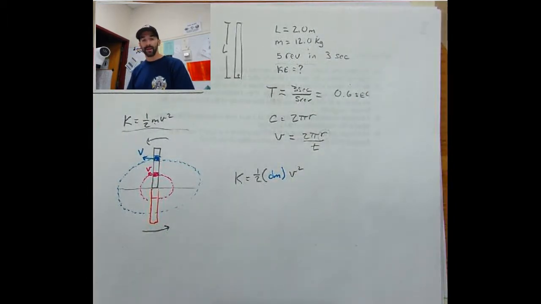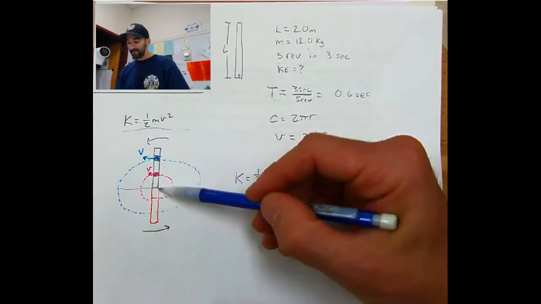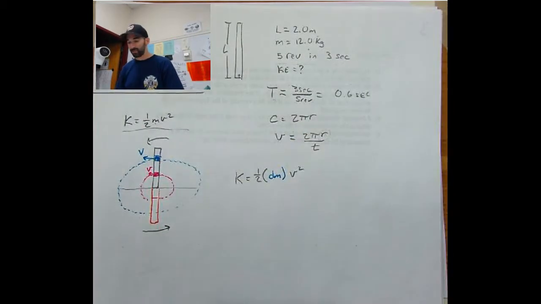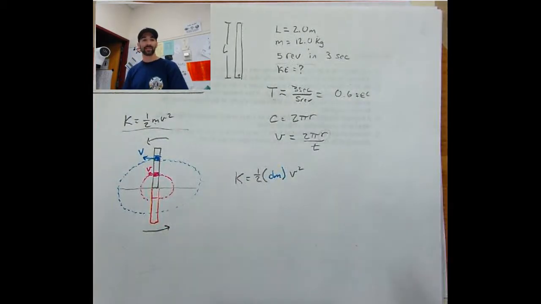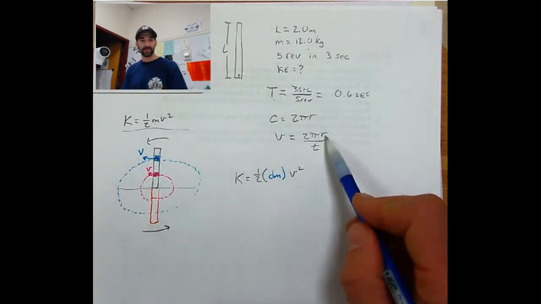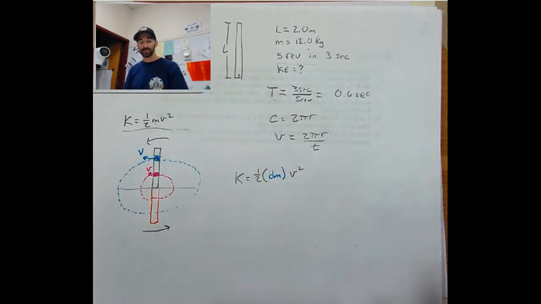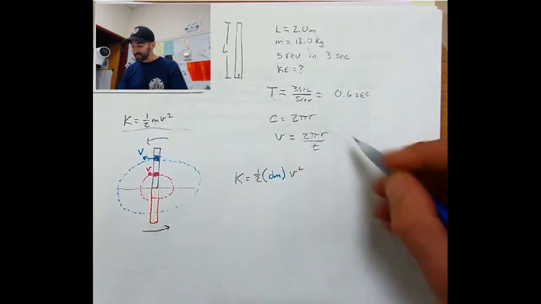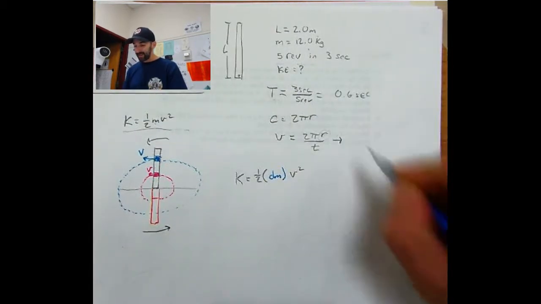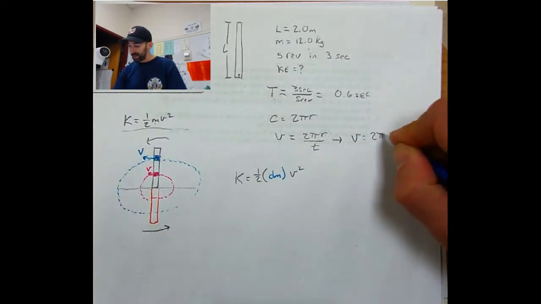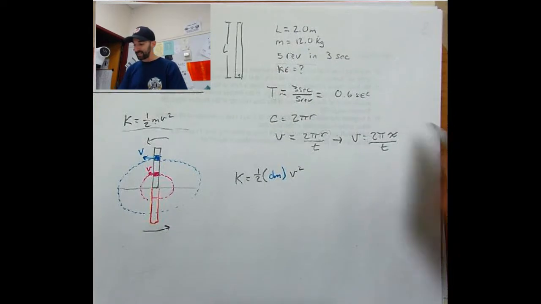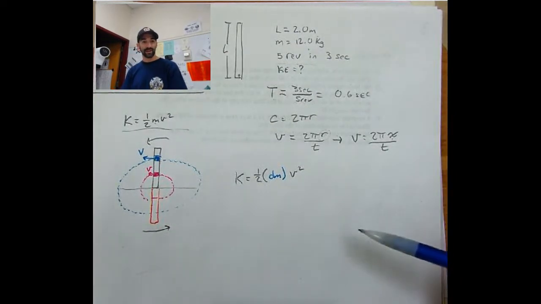Now, this is where things are going to get a little bit hairy or confusing because of notation. From here to here, that'd be radius r. From here to the blue piece, radius r. From here to any piece would be radius r. I don't want to be in terms of r. I want to use general forms. So right now, I'm going to say this is the same thing, and this should be easy. Velocity in a circle is 2 pi times x divided by t, where x is going to be that radius r, right?